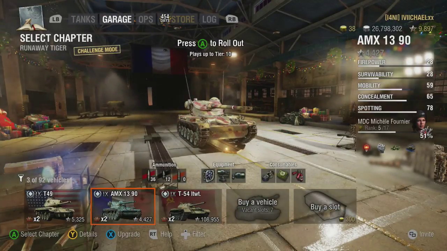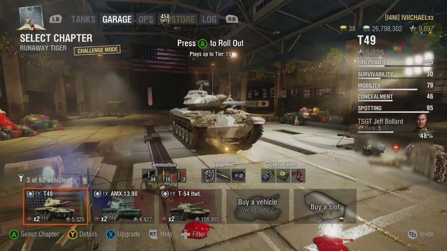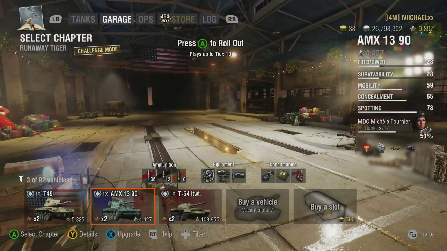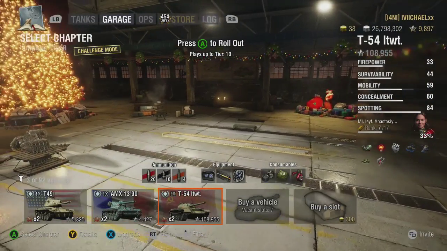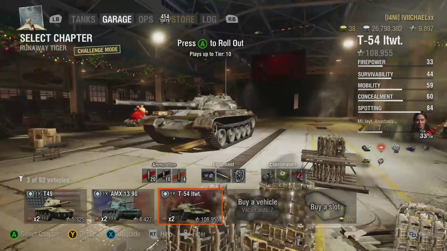Now it can actually shoot with accuracy while driving forward, and so can the T-49. You guys can see the difference between these tanks is that I'm going for absolute accuracy while firing the 4-round shells up close, and then these ones I'm going more for spotting and also shooting. So that's how I like to play them.